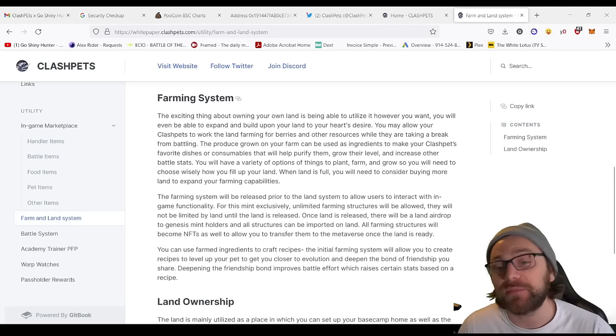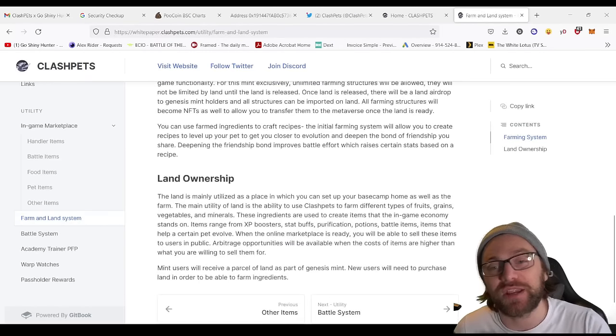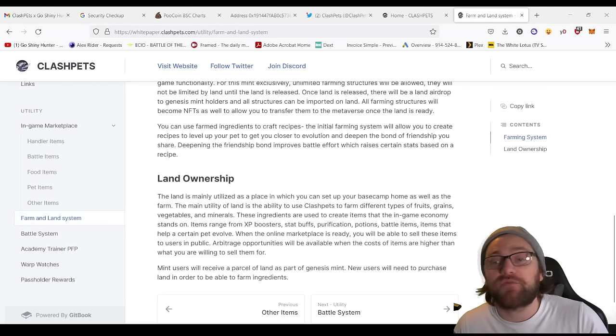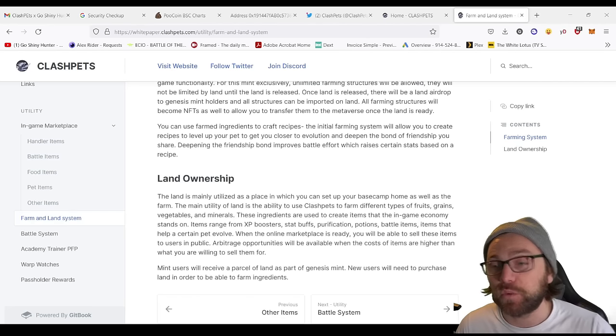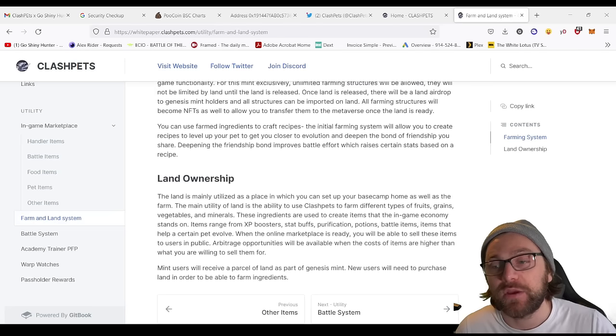You'll be able to use farmed ingredients to craft recipes. So the initial farming system will allow you to create recipes to level up your pet to get you closer to evolution and deepen the bond between you and your Clash Pet. Deepening the friendship bond improves the battle effort, which raises certain stats based on a recipe.